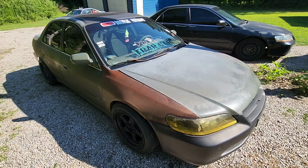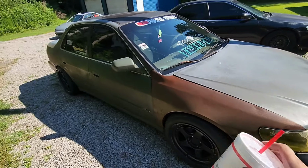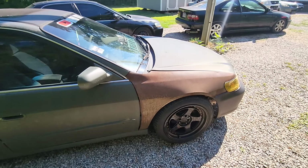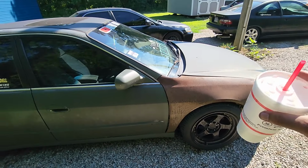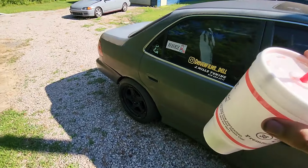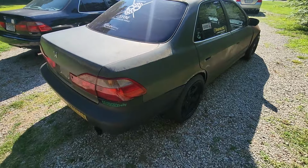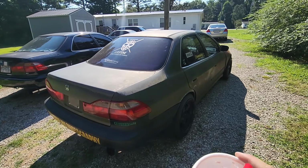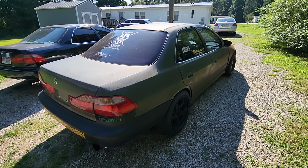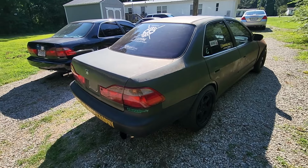So guys, we are back at the house and that test drive went amazing. This thing rides so much better on these coilovers. I shit you not, when I went across the bridge, it felt like I was floating. Swear to God, bro. This thing is so much better like this. I do feel like I want to try to get it a little bit lower, but it's not rubbing on anything right now, and I probably should leave it like that.